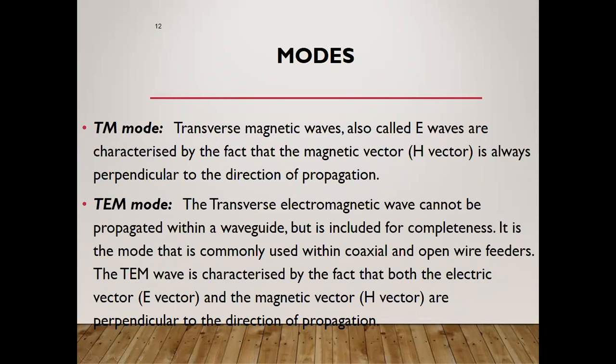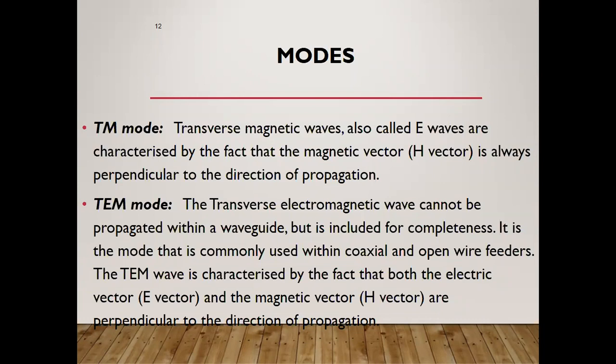Third is the TEM modes. That is a transverse combination of electric as well as magnetic waves. That is important. In this, transverse electromagnetic waves cannot be propagated within the waveguide, but it is included for completeness. It means that the TE and the TM can both be combined in the TEM, because TEM is the combination of TE plus TM. So whatever features and mathematical expressions we have calculated under the TE, we should concentrate on while combining. Secondly, the magnetic field, that is transverse magnetic, can be added in the TEM mode.